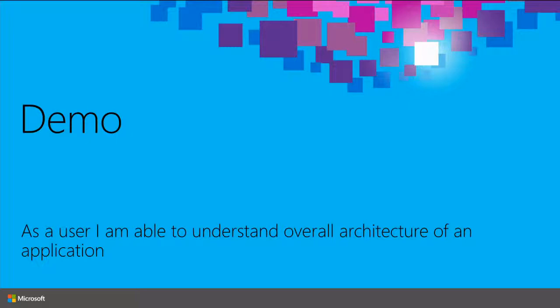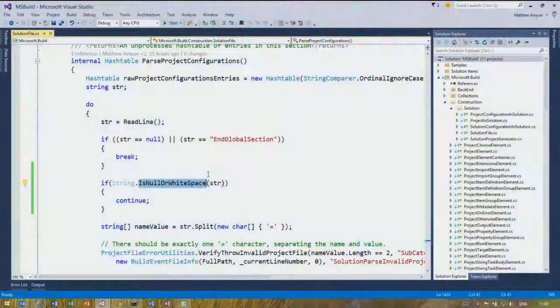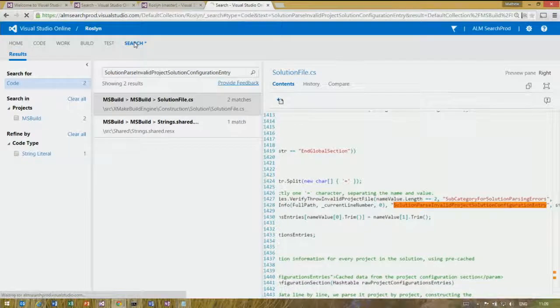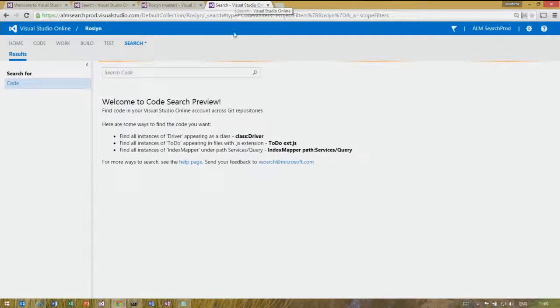Can I search across multiple repositories? Yes. The question is, can I search across different repositories? As I was showcasing on the left-hand side, there were different projects showing up. If I go here, all the different projects for that particular account get loaded on the left-hand side.